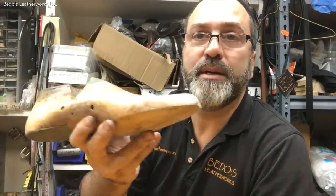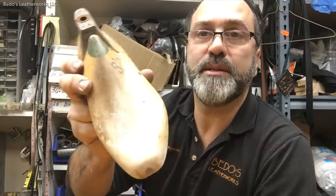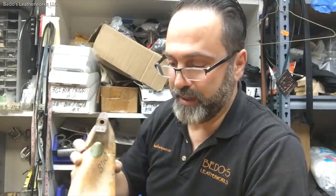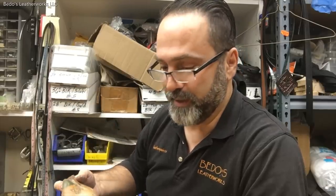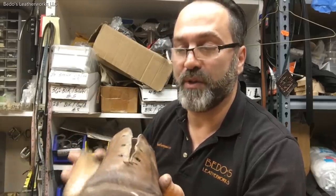So first, we start with a last. Now, I adjusted some things on this last to make it work. And I fit it in there and it worked pretty good, actually. It was almost exactly the same shape as the shoe. Got very lucky. And so once I wet the uppers, put this in there, give it some shape, we can start disassembling and redoing.